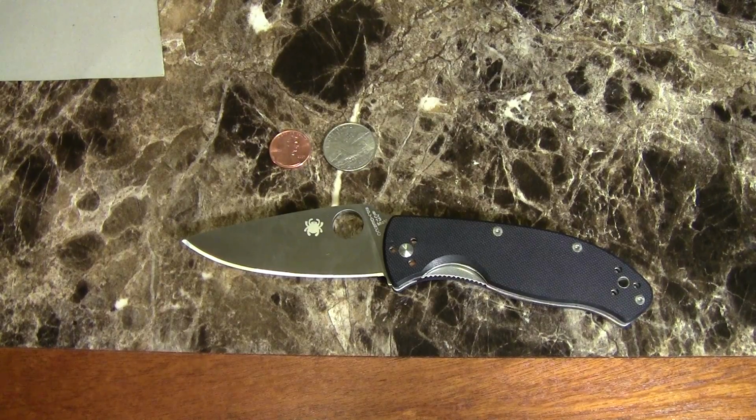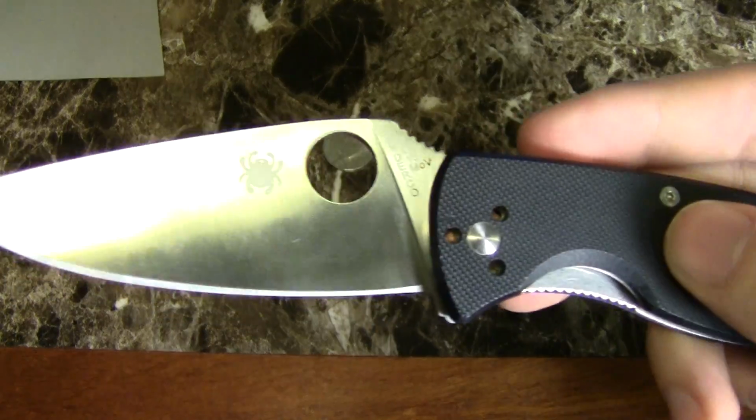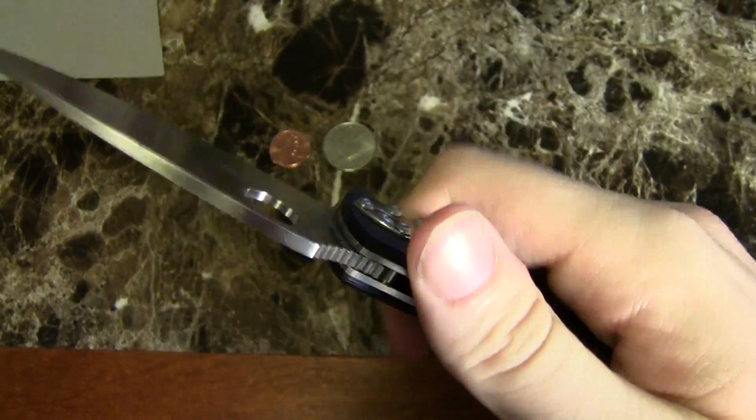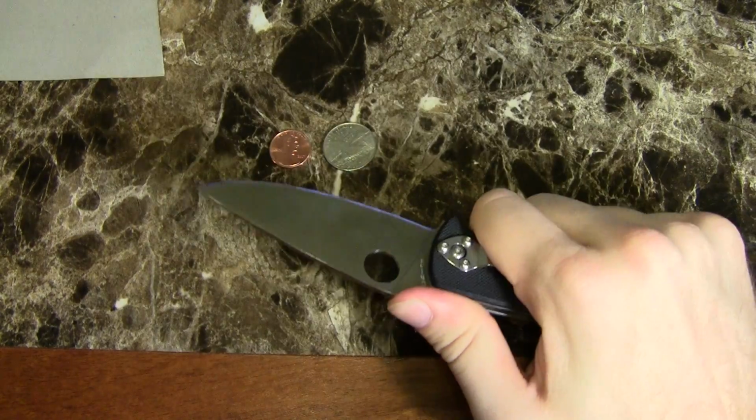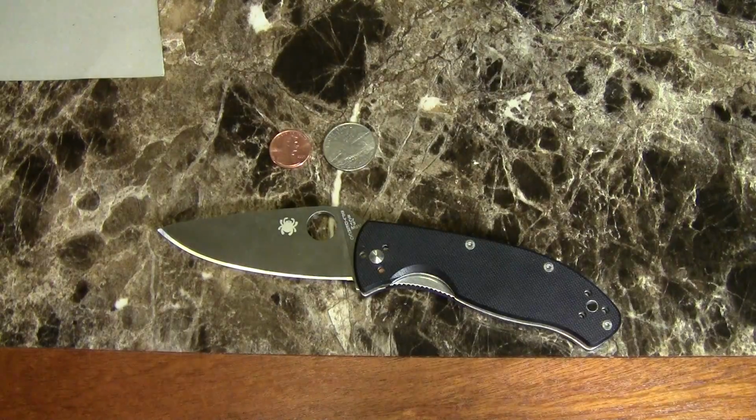So we both love the blade finish. Overall, it feels really solid in your hand. It just feels like a well put together knife, and the grip on top of that just finishes it off. That puts the icing on the cake for this knife. Great deployment. It's just great all around. The phosphor bronze bushings really do make a difference with the deployment. Very quick and speedy.